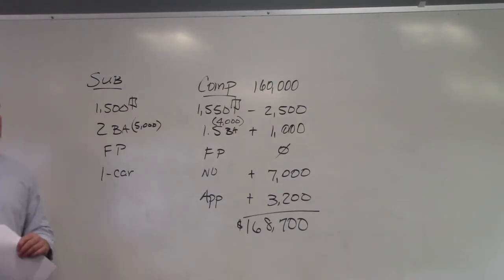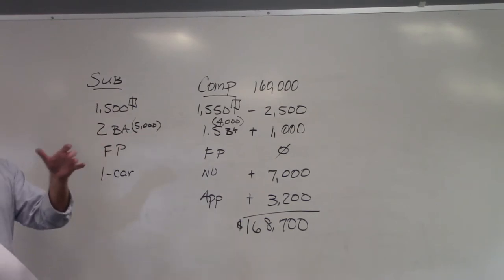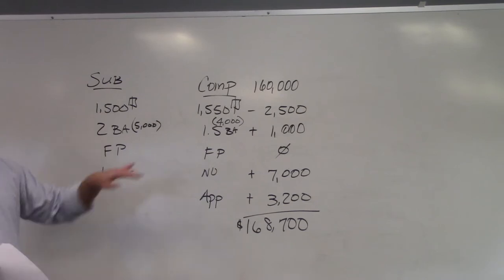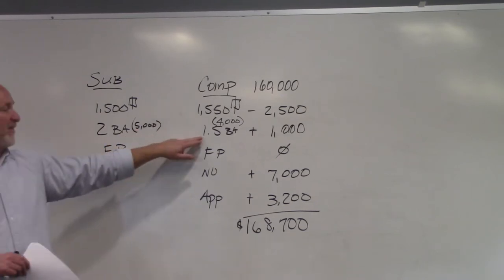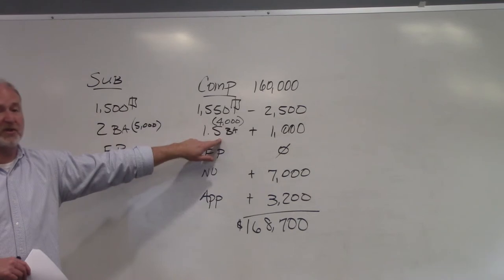Okay, caution right here. This is usually the mistake that people are going to make on the exam. On baths, what I suggest that you do is create a value for the baths. For example, two baths has a value of $5,000. Why $5,000? Because two times $2,500 is $5,000.